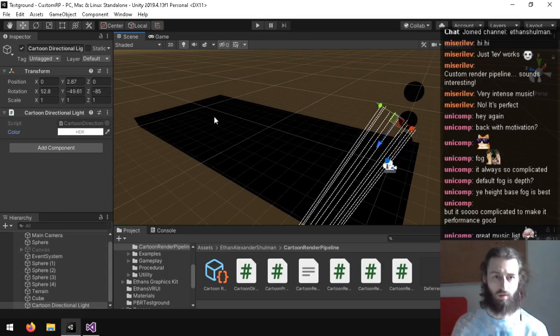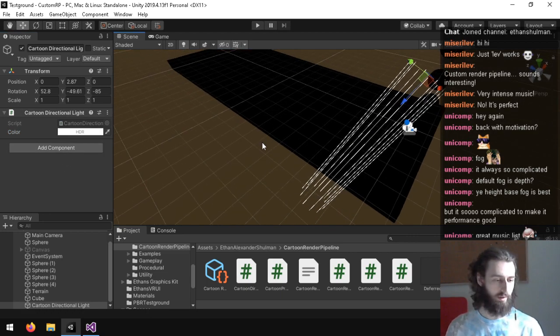So I guess I'm gonna start without shadows, and then I'll add shadows once I have the base directional light working.